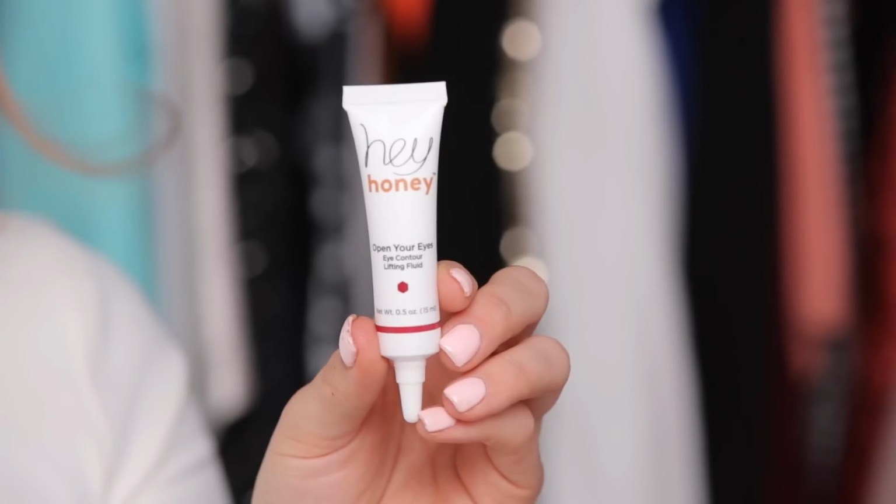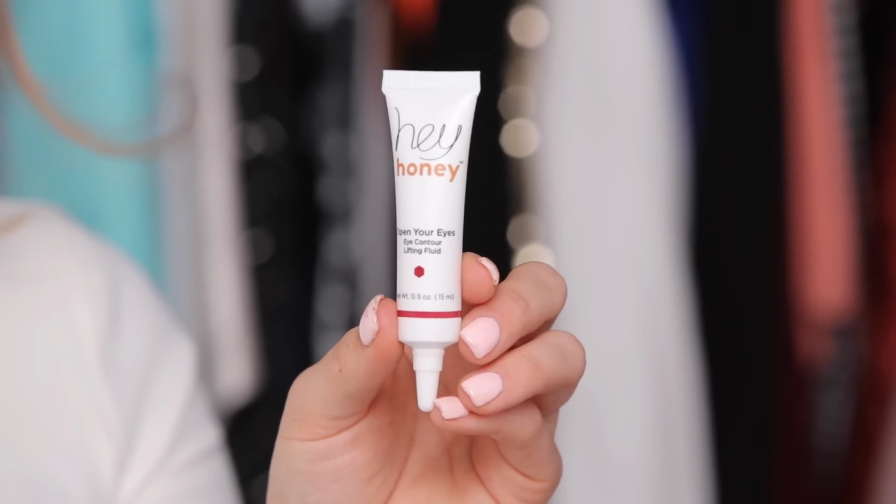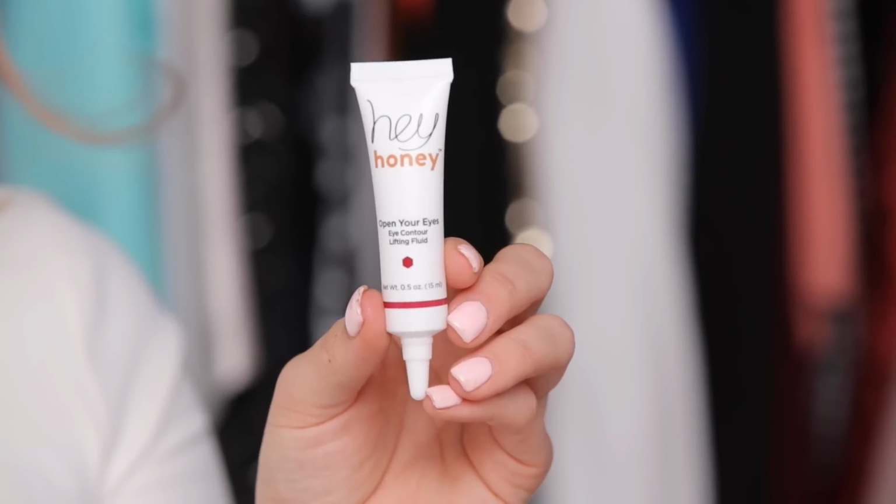moisturizer. So I put this Hey Honey Open Your Eyes Eye Contour Lifting Fluid around my eyes just for some extra moisture. Then for my foundation, I use this Makeup Forever Ultra HD Foundation. I used it in 127, but this is my favorite foundation at the moment.